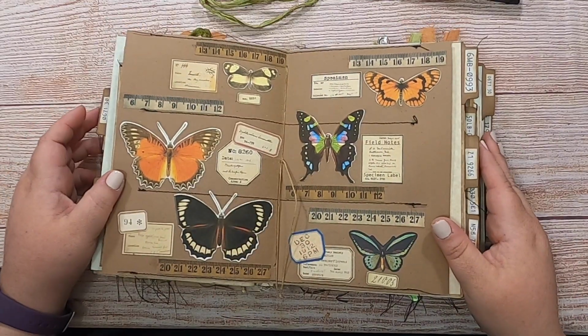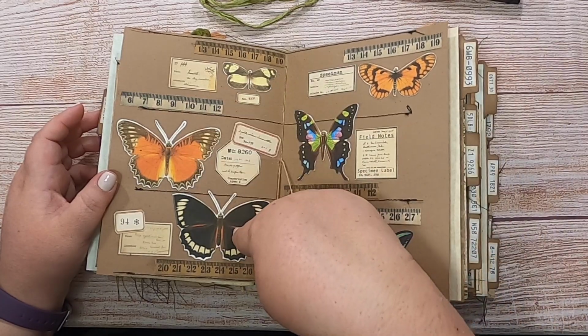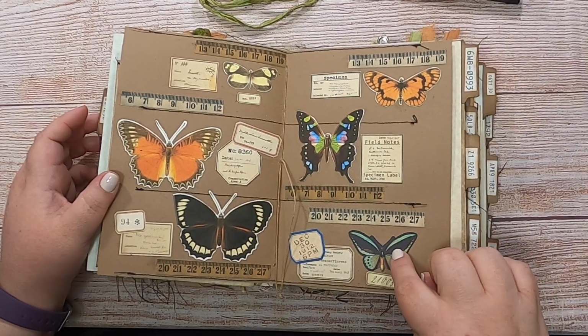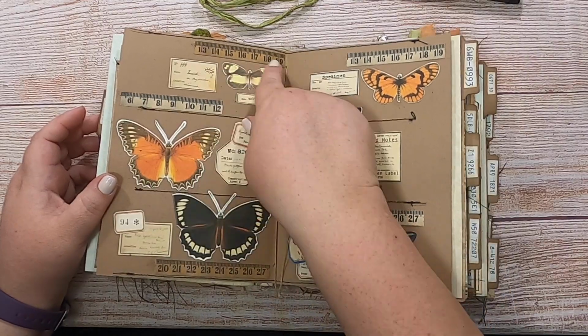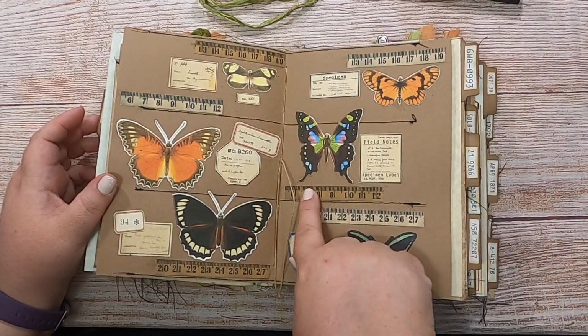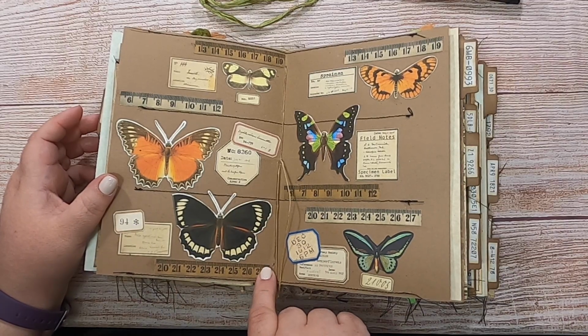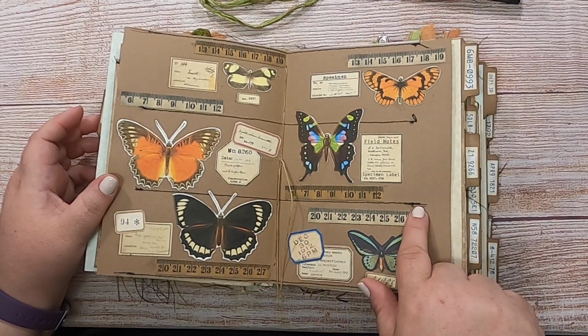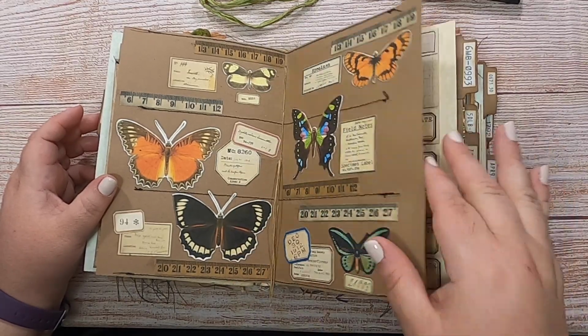Then in the middle, we've got a bunch of butterflies, and most of these are Tracy's fussy cut butterflies. This is a Tim Holtz one. And then a whole bunch of her labels, and I don't even remember what printable that is. It's not a Tracy printable, but I always have chunks of that around too. So this is like measurements, you know. So these are some butterfly specimens.